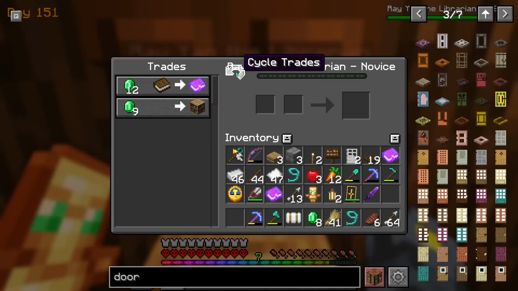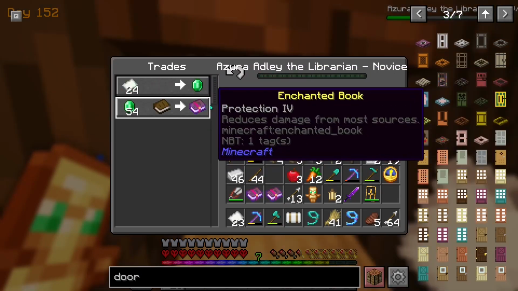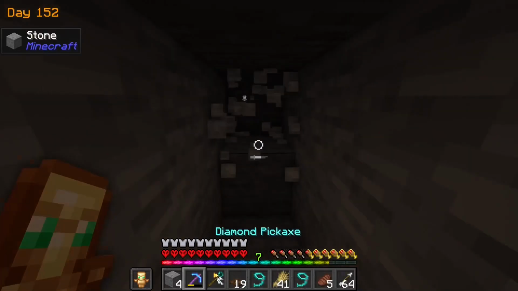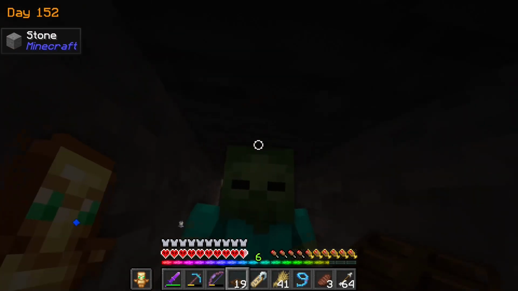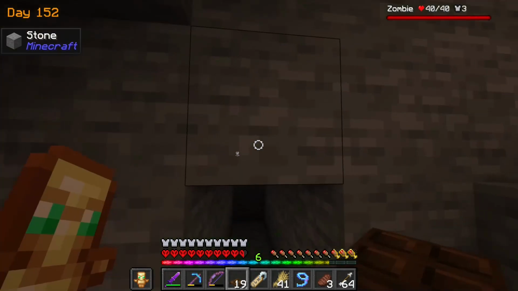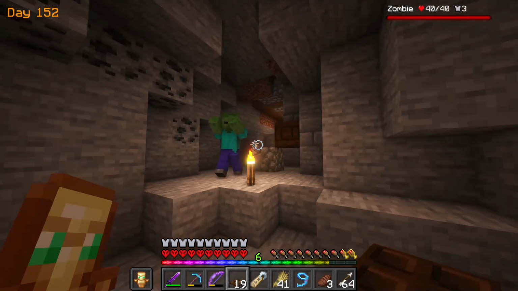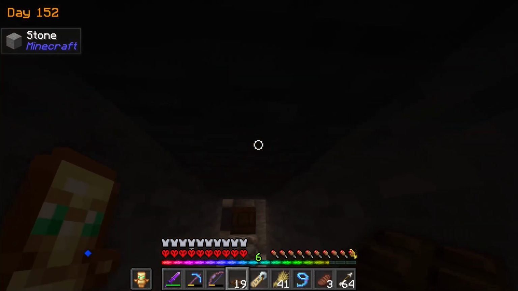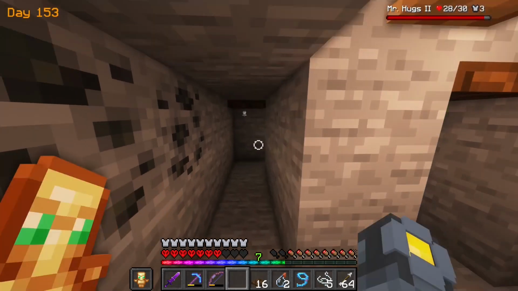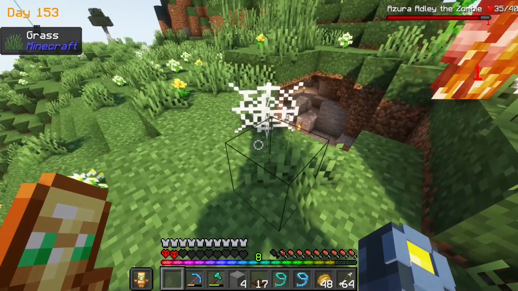I continued resetting trades. I was still looking for Protection 4. I finally got Protection 4. Next, I set up a new area where I could convert villagers. I got a new zombie that I named Mr. Hugs II. Actually, I forgot to name it, and when I went back to my house and came back, it had already despawned. I got a new zombie and actually remembered to rename it this time.